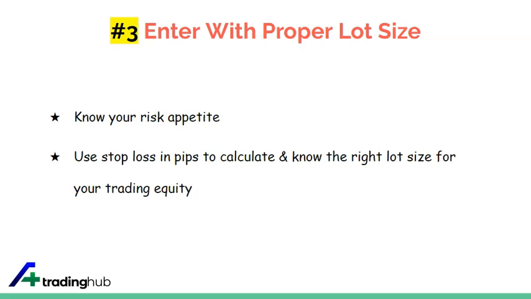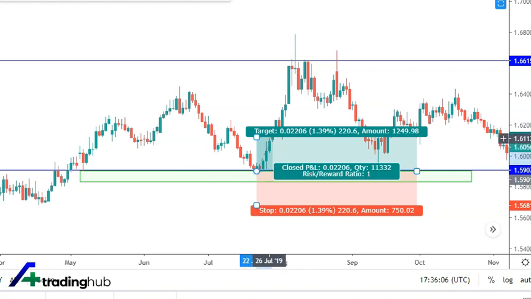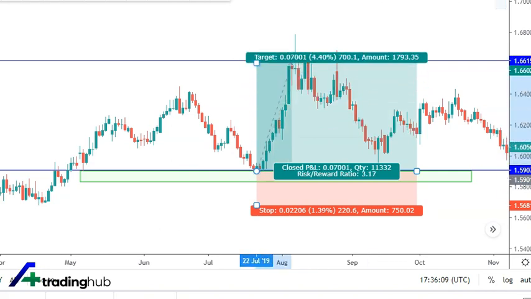Now let me give you a tip. There is this app I actually use. It's called Steno app. I use it to calculate my lot size for any trading position I want to take. All I need to do, for example, when I'm doing my analysis, let me just jump to the chart right now. Let's say I want to buy from this zone here, then I'll bring out my position tool. Alright, so this is my position tool here, and my take profit is up here, and my stop loss is down here.